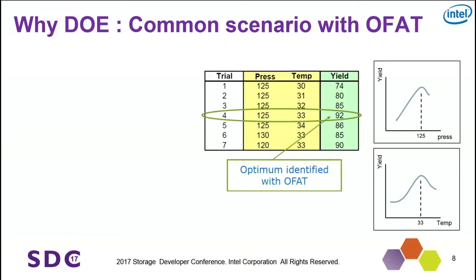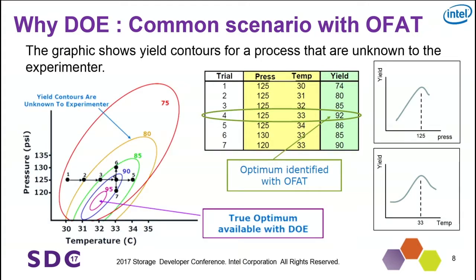92% yield in a production line is very low. We are always trying to hit an area that is like 95. So we used the DOE approach. What you see there is actually the yield contours of the real situation. I also show you the one factor at a time trials by the black dots, where he found that it is in the 92 area. With the DOE, we were actually able to hit 95.